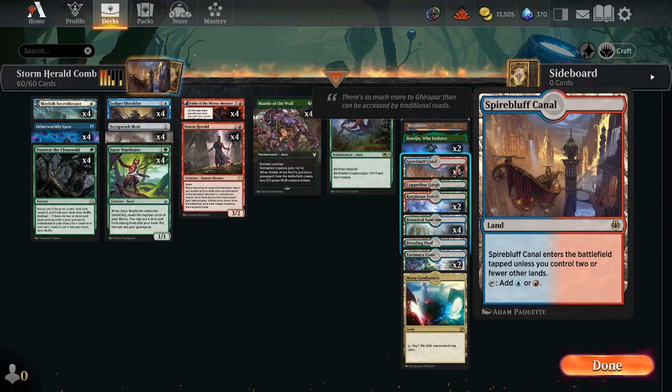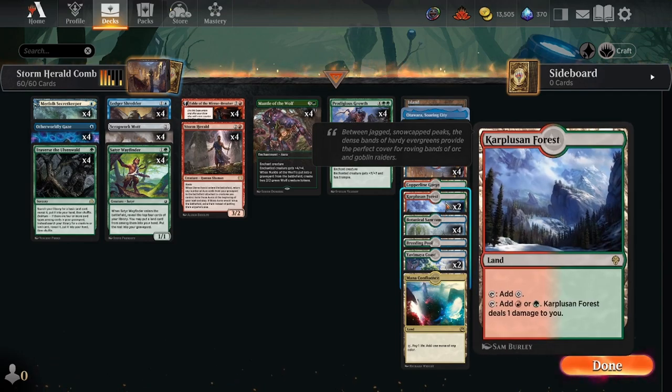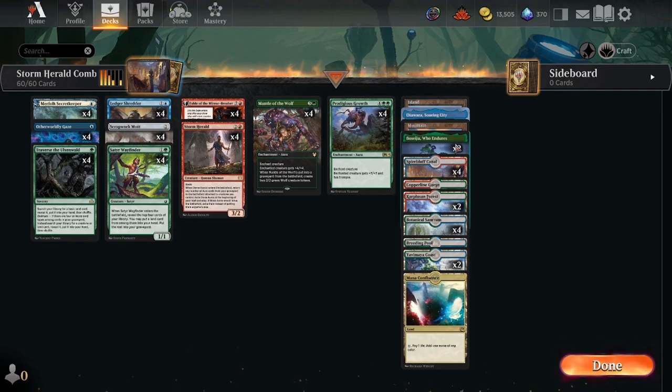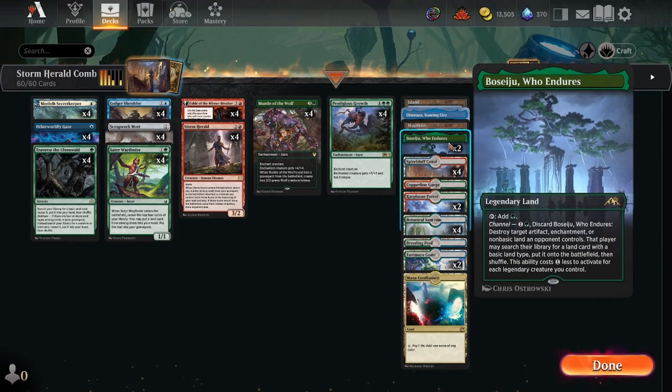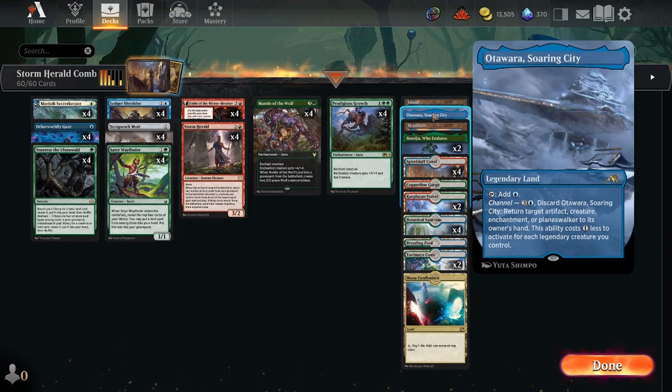Apart from Traverse, you're not really needing past 3 mana. Maybe we'll get into situations where we need to cast Mantle of the Wolf from our hand, but we're hoping to avoid that. There is one more fast land here and a couple of Wastes, and then we've got Tsubasagi to deal with problematic artifacts and enchantments, a Mountain, an Island, and an Otawara for some utility.